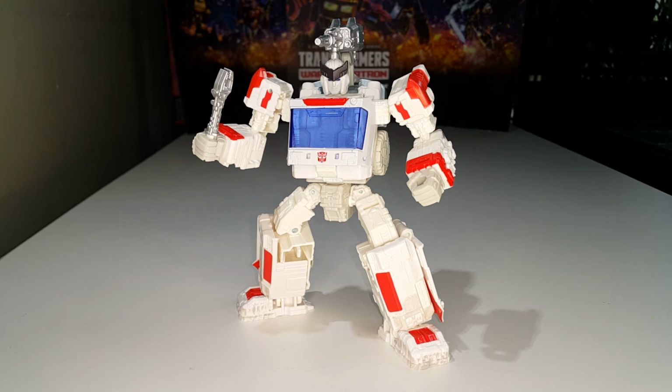Really well done, Hasbro. You did a great job on this figure. You literally blew my mind away. My mind has been blown from this figure.